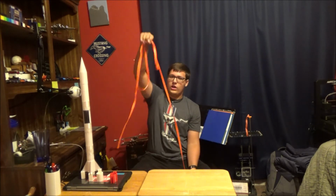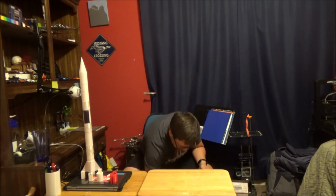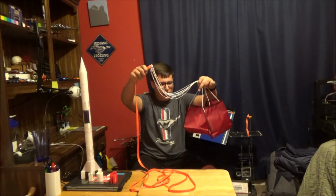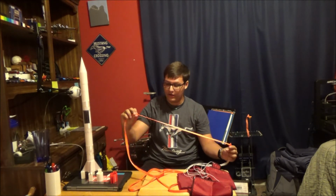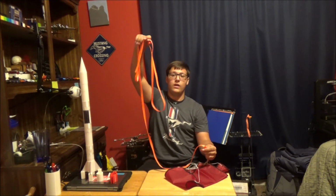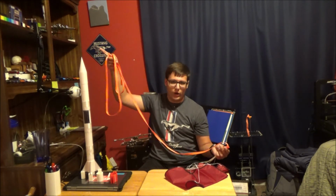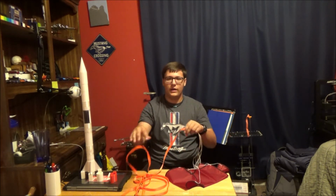Now the next part is the parachute system I've been talking about, which is all of this nylon right there. Okay, it's falling off my table. Some high-strength orange nylon and a very nice parachute for our recovery system. Now you'll see that this nylon is marked for where it needs to be cut for this rocket, because we do not need 10 feet of nylon recovery band for a 2.5 foot tall rocket. No, that's just not how that works. So this will be cut. It's been marked, but it hasn't been cut yet.